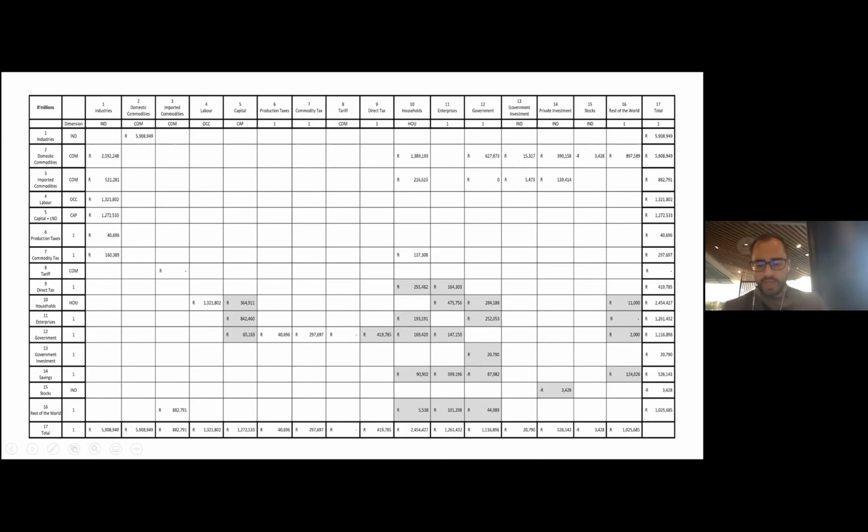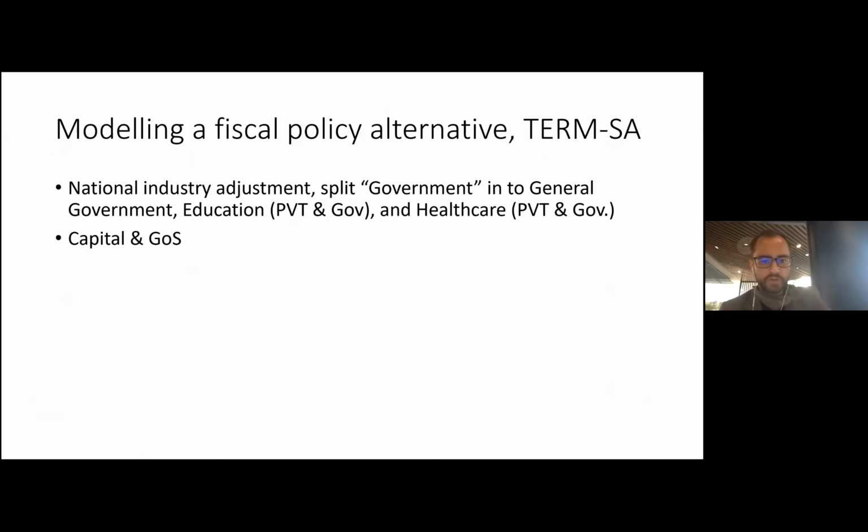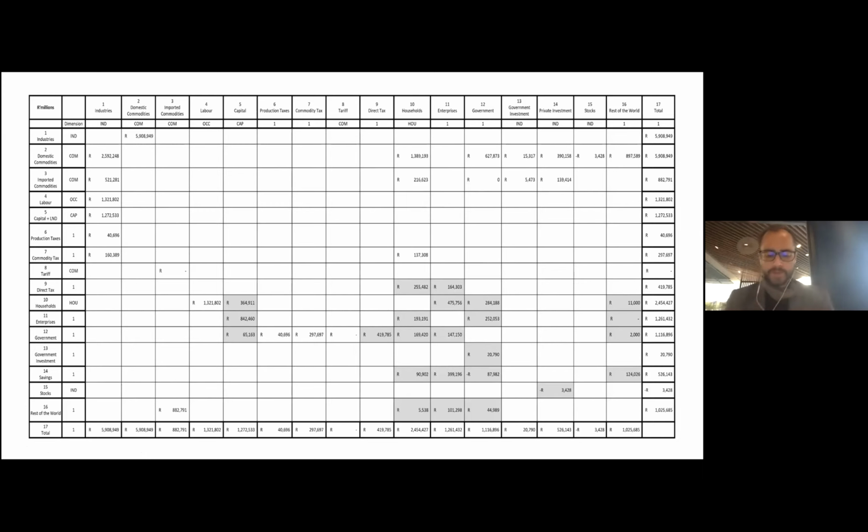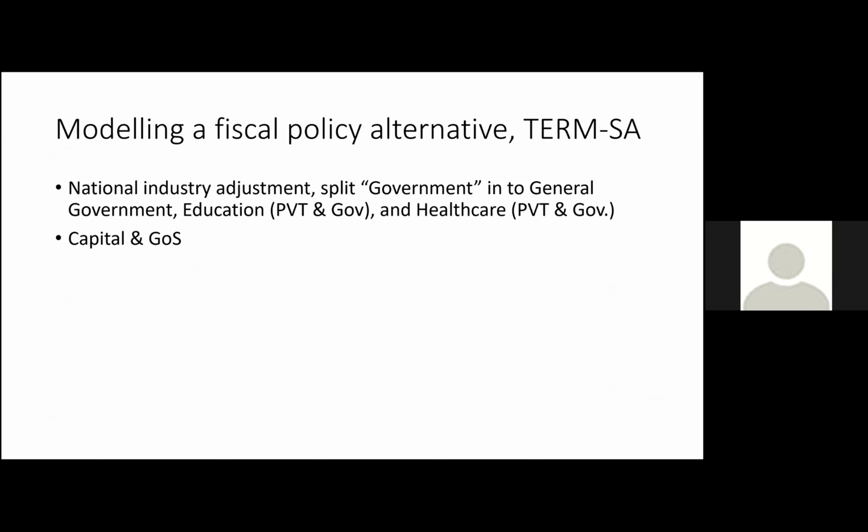What we decided to add, I think I have it on the next slide. No, not really. We usually, in CGE type models, would have one household. And in rich countries, it's not too impossible to believe that this is possible, because the average household is a good representation of that economy. South Africa, we know that's not the case. So we split households into 12 household types. The poorest and richest household types were split into ventiles. So a lot more detail, which I'll go into a bit later.